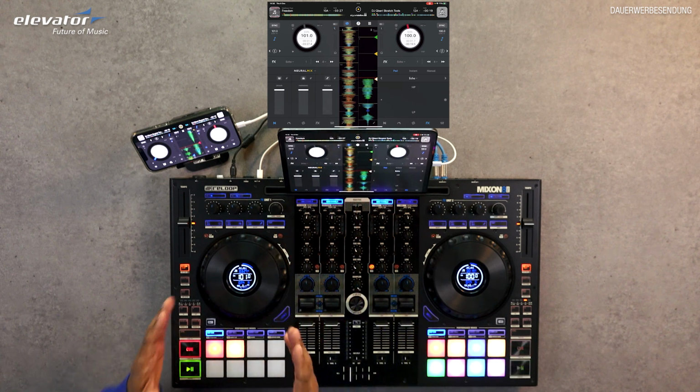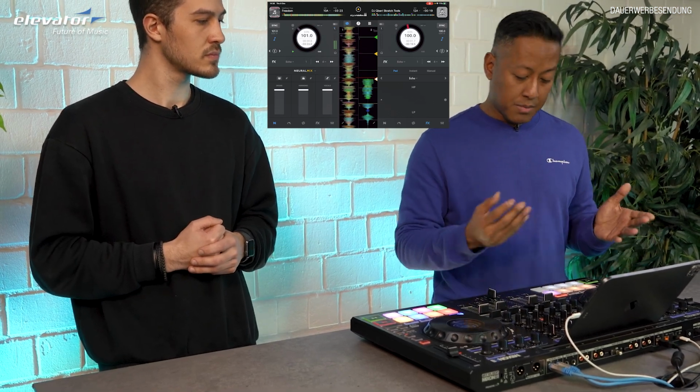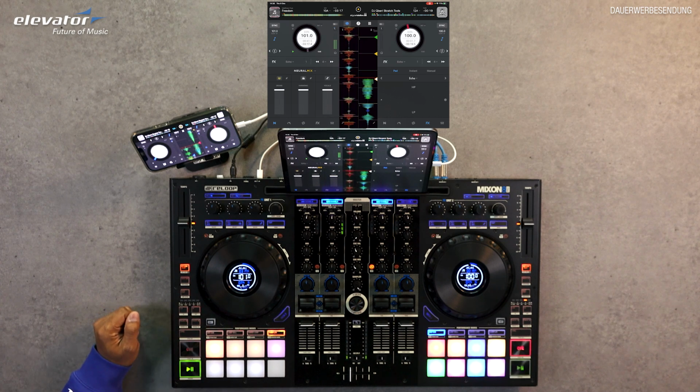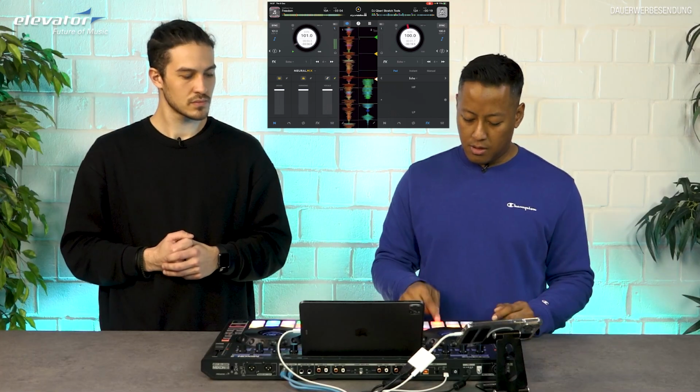Mm-hmm. And then at the bottom, we have our performance pads where we can also get into these NeuroMix functions, right? Yeah, we have a dedicated pad mode for NeuroMix. I'll show you on the app how NeuroMix looks. So here on deck one, you can see the NeuroMix display, and by pressing sampler twice, I now have the NeuroMix pad mode, and I'm now able to isolate whatever stems I like, such as the vocal or just the drums, or just the music, the harmonics, or a combination of the two. And likewise, I can also mute whatever I like as well.